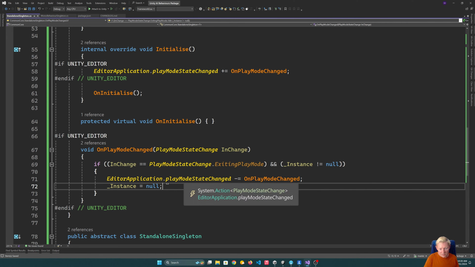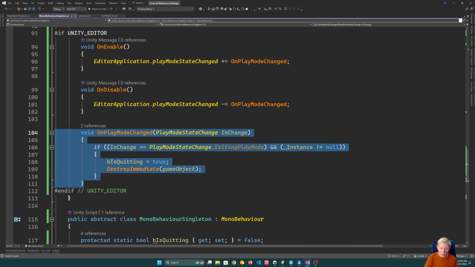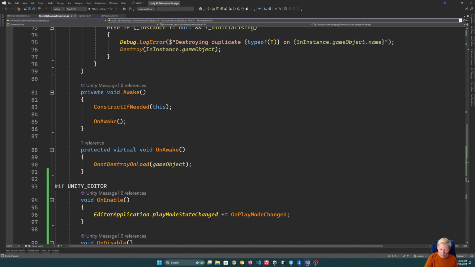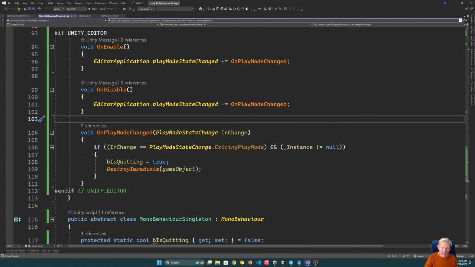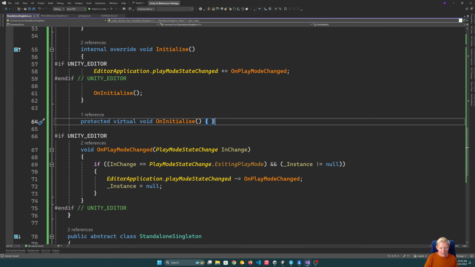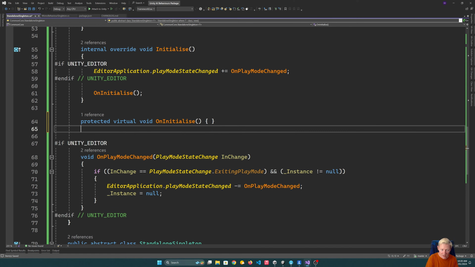One of the things with when it's happening in the editor is we might want to specifically do some cleanup. Now the MonoBehaviour one has OnDestroy that it could be hooking for doing that cleanup. With this, we could set up an OnDestroy, but this is one that would only run in the editor.